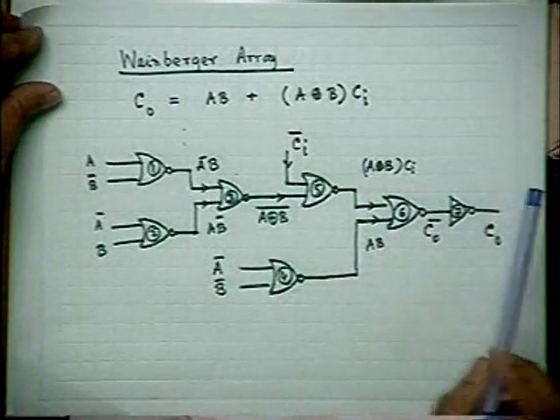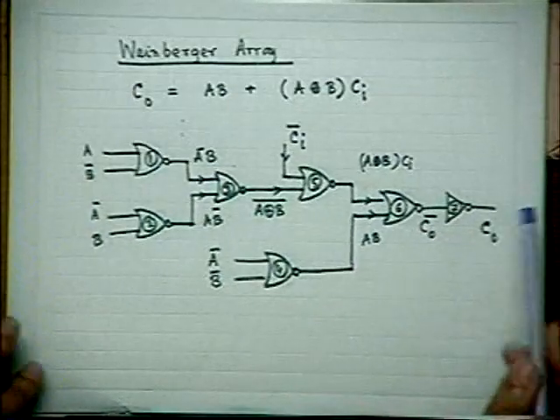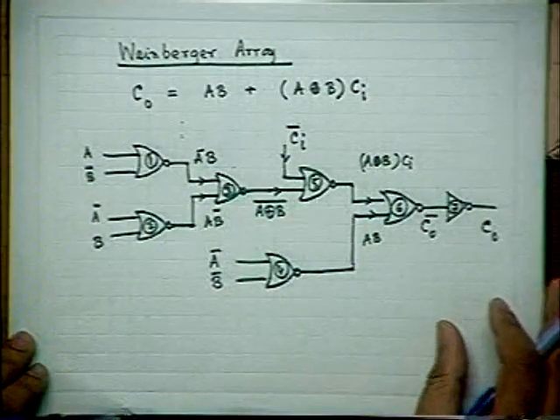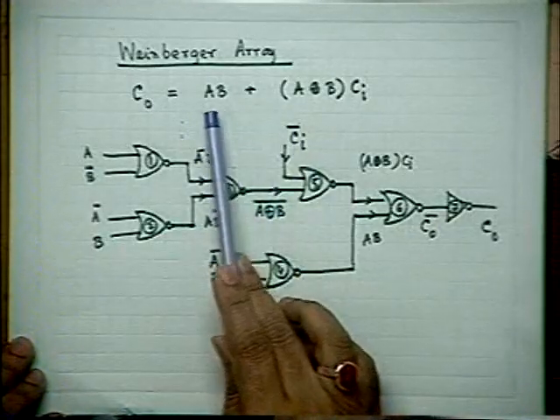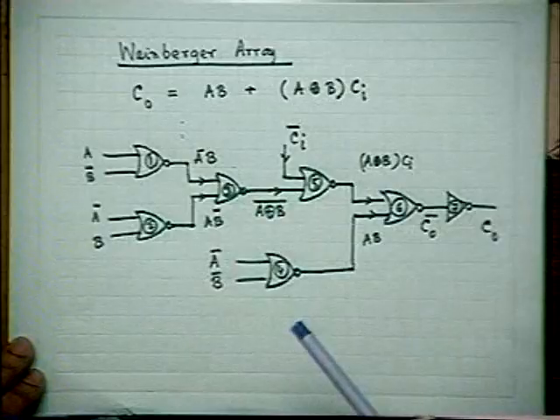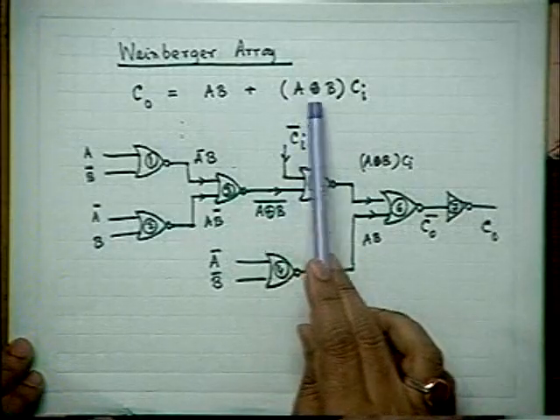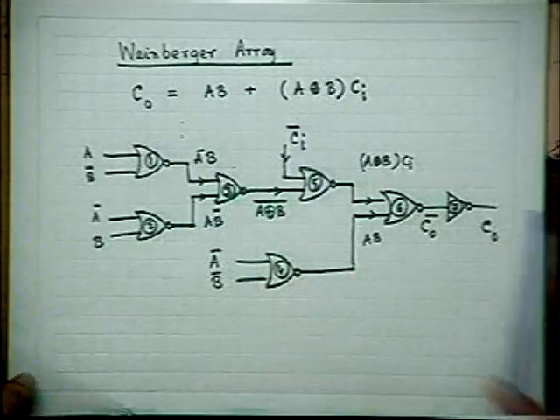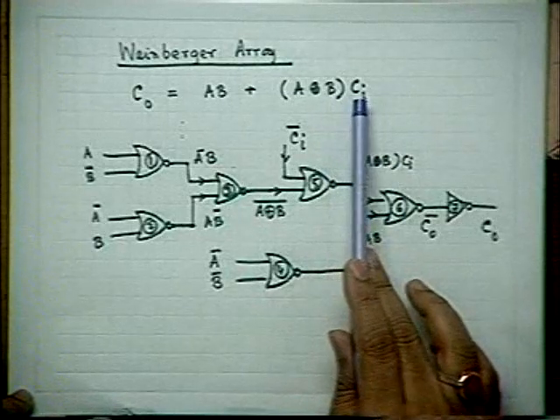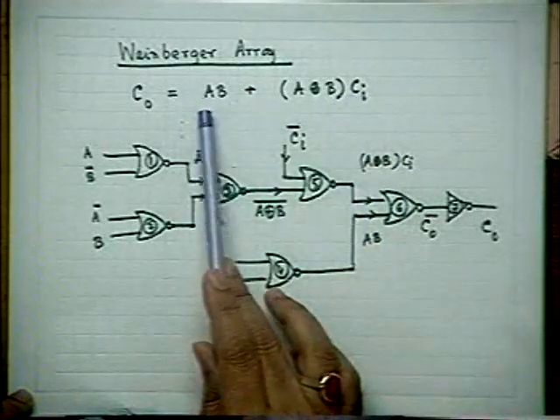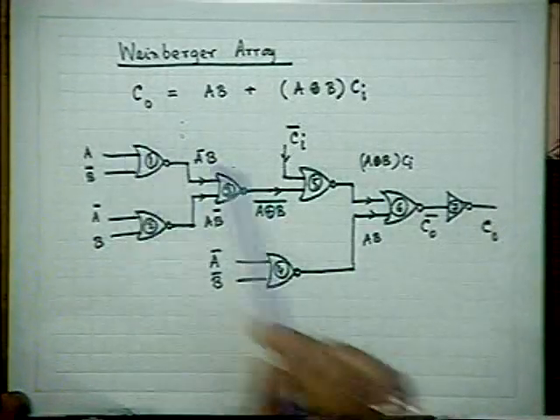Multi-level operation is involved. For example, this is a very simple example of producing the carry out of an adder, starting from A, B, the two inputs, and the carry in from the last column. For this, you have to first do the exclusive OR operation of A and B, and then make a product of AND operation with CI, and individually a product operation AB, and ultimately you'll have to sum them up to get CO.